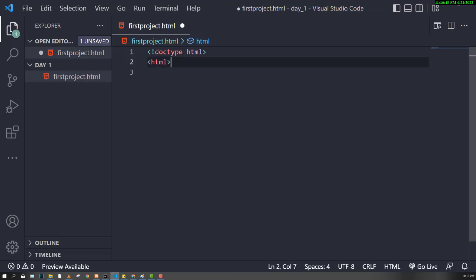Now every tag has an opening and a closing tag. So that is what you have to take note of.